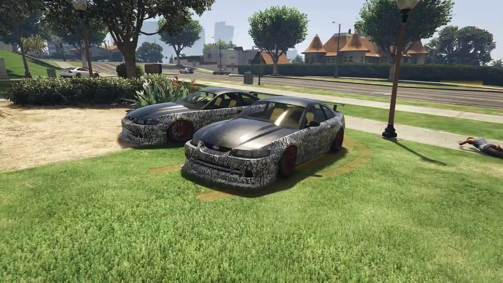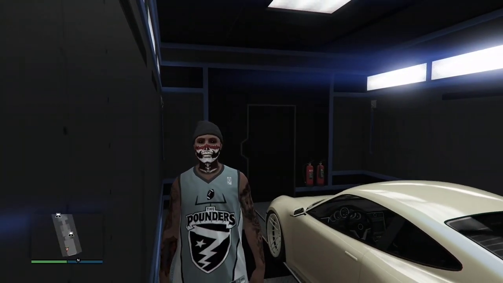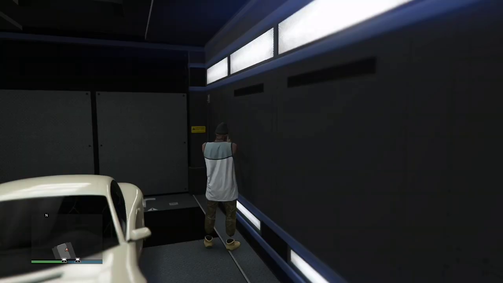I'll be showing you how to get the hidden Python livery on your Dominator ASP. All right, so we're going to be using our magic slot. If you don't know how to make a magic slot, I'm gonna leave a link in the description. Make sure to check that out.